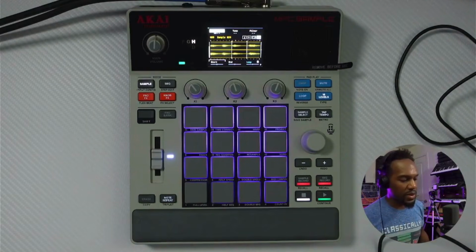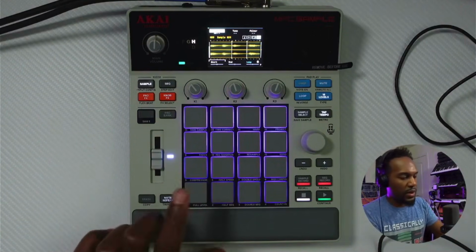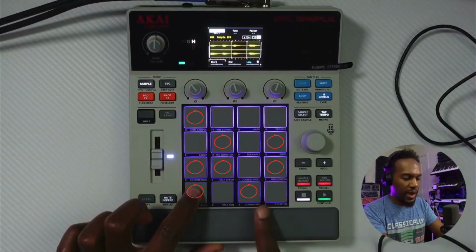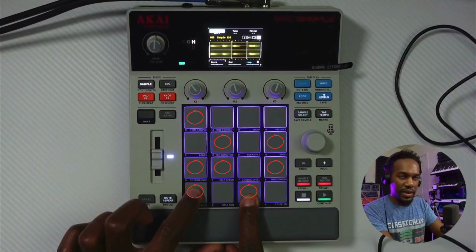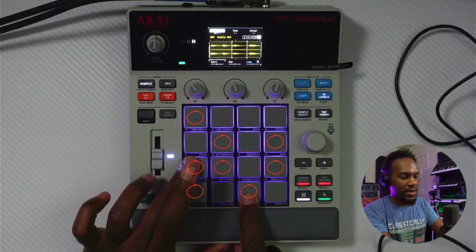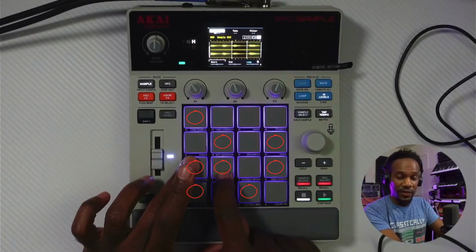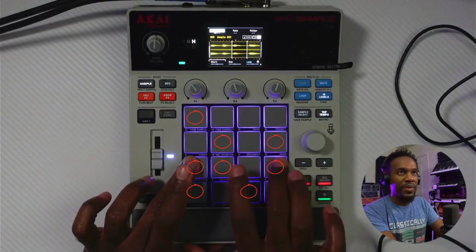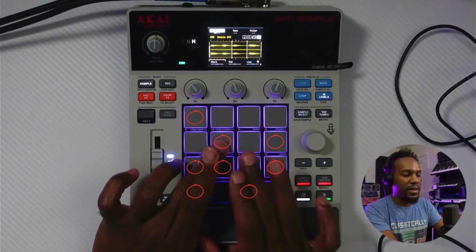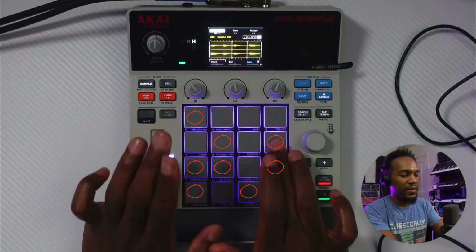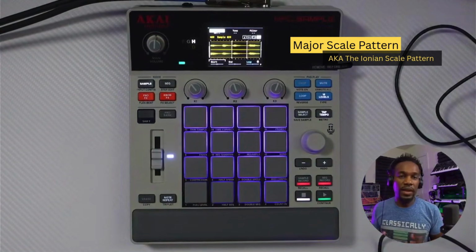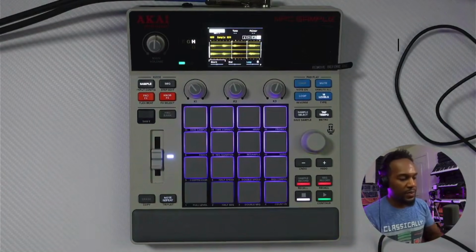Now, because they're a semitone apart, I happen to know that this could very well represent a root note. A step after, we get the second scale degree. A step after that, we get the third, and then a half step up, we get the fourth. A whole step, we get the fifth, and another whole step, 6, whole step, and then finally a half step, 7. Now, this is the layout of what's called a major scale or an Ionian scale.